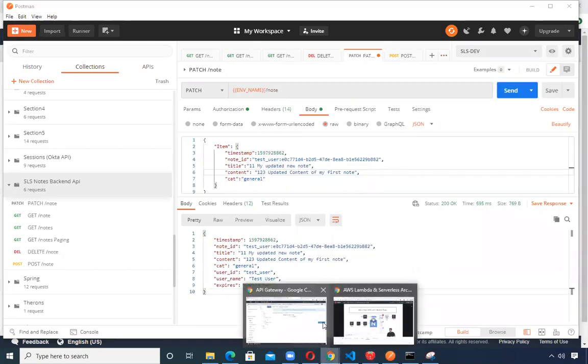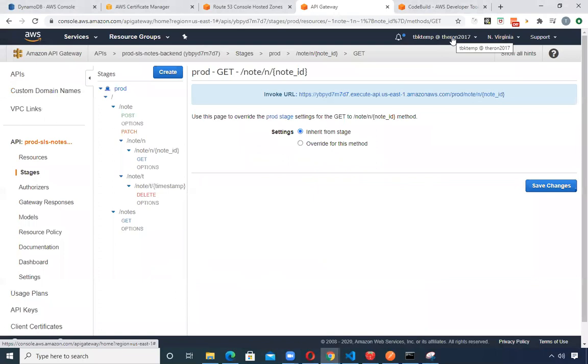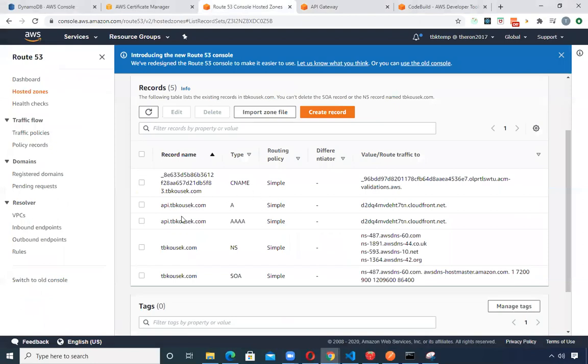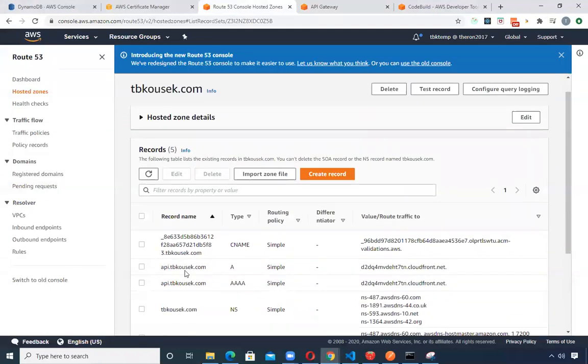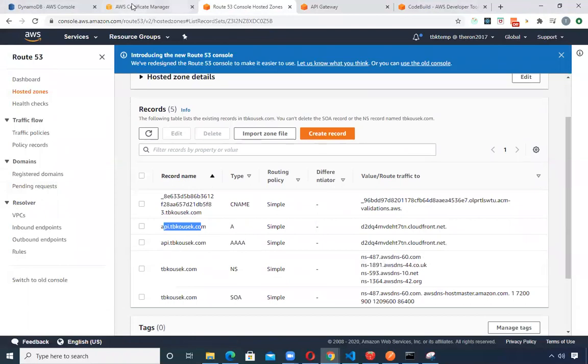But what I wanted to get at is the reason we got around that is by using API tbcosic.com. I have a domain and I created a wildcard subdomain, which is API tbcosic.com, using A records.